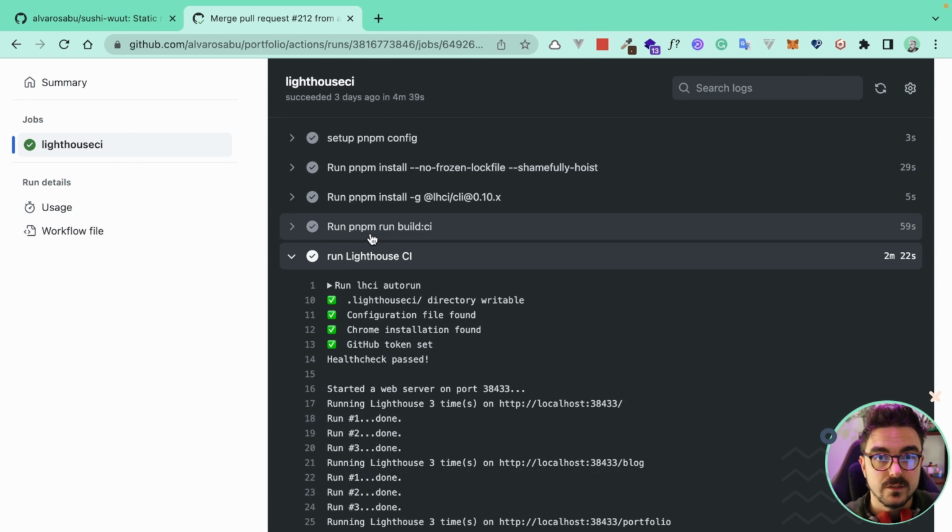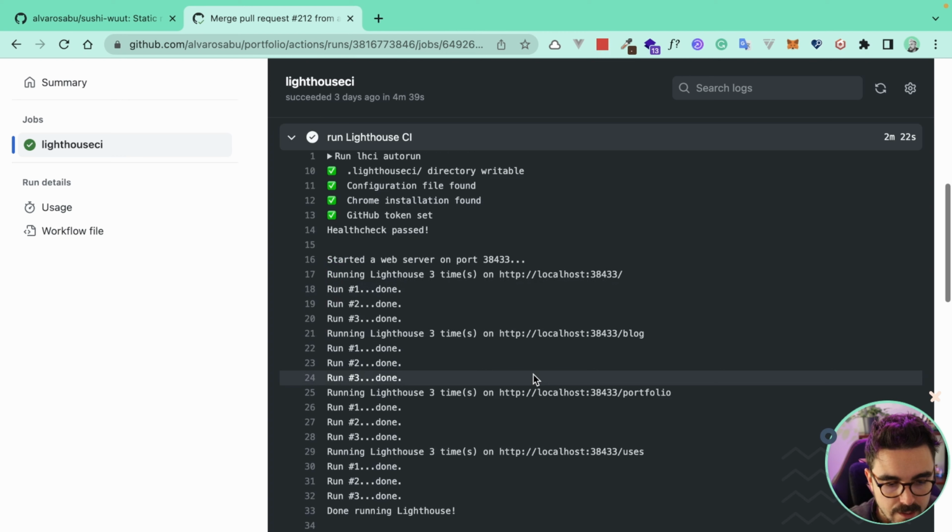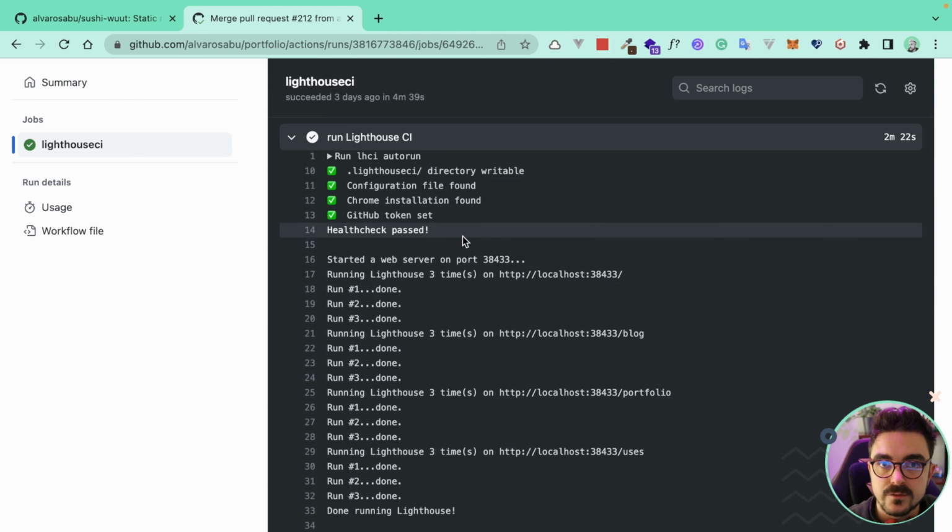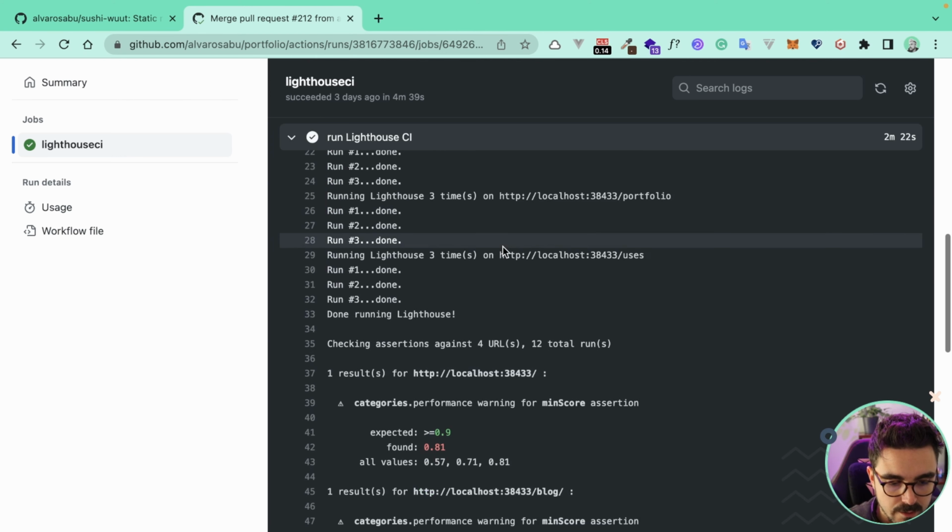Importantly, it needs to build the website application because in the pipeline it's not going to take it from your repo. You are not committing any of these folders, so it needs to build it again. But it's similar to what you saw locally.